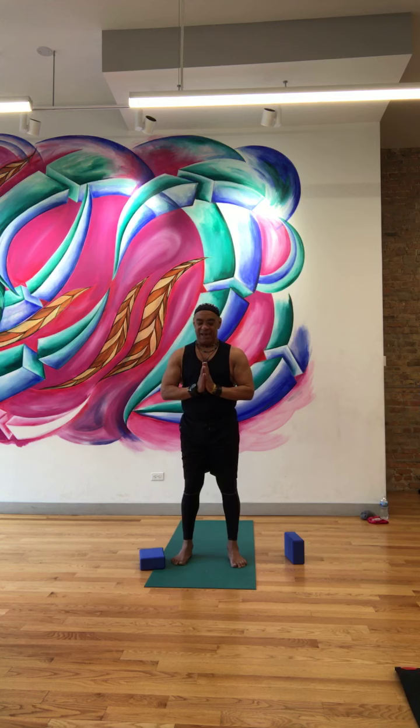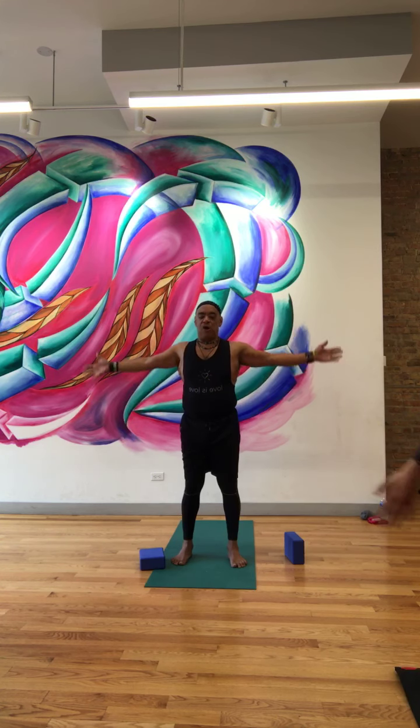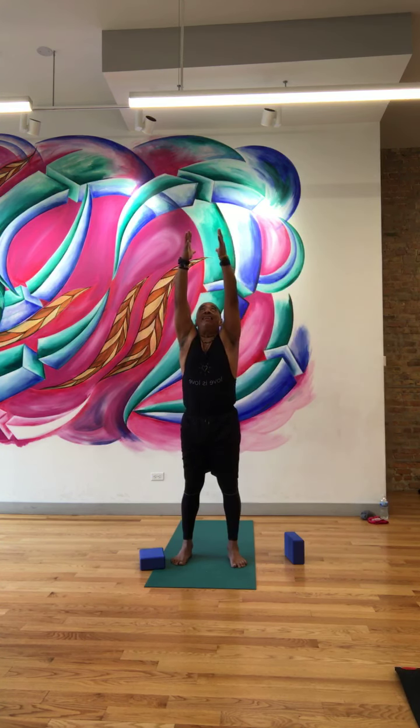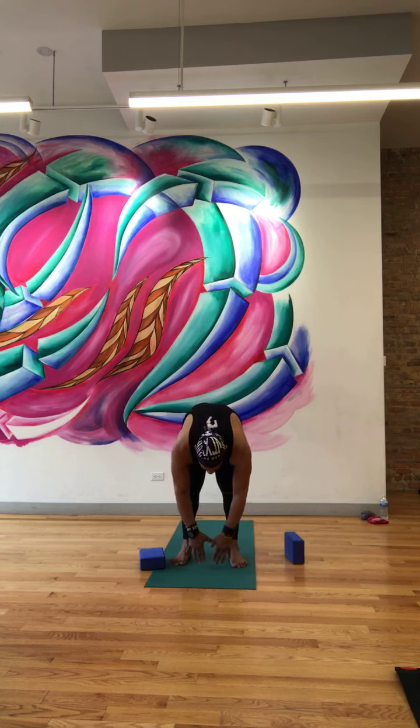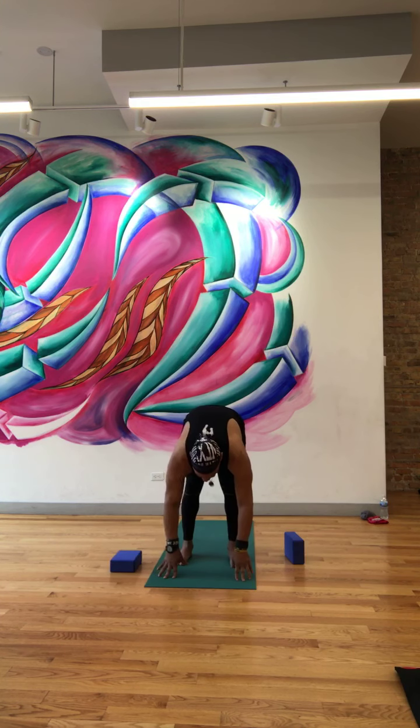Now take one deep inhale as you reach up. Roll your arms up. Sweep up high. Stretch. Swan dive, forward fold. Stretch those arms out, wing down, bring your fingertips to the mat. Halfway lift. Step back to high plank.